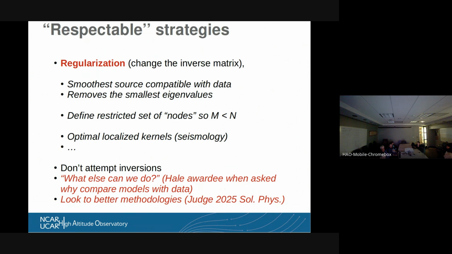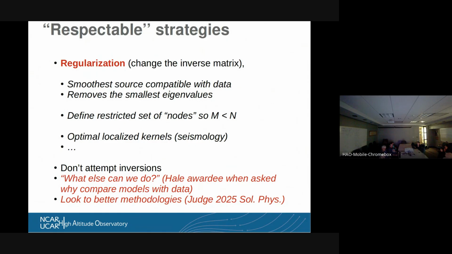Another way to do it is to take your kernels and try to get an orthogonal set of kernels out of that. So you would take your things in helioseismology, for instance, and get this beautiful set of things which are locally sensitive. So I would measure a set of 7 nodes, specifically chosen because when I add those nodes in a certain linear fashion, node 1 minus a half of node 2 plus a third of node 3, whatever it is, I end up with a quasi node that looks like it's got a peak right at the bottom of the convection zone, as narrow as I can make it, so I can get the differential rotation right there. That is an optimally localized kernel, and it works for linear problems like seismology.